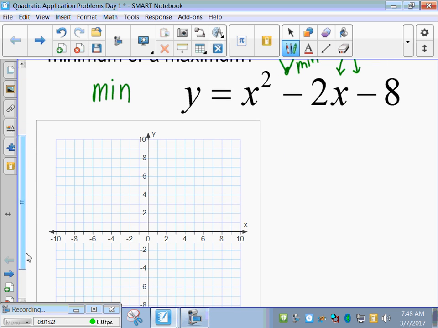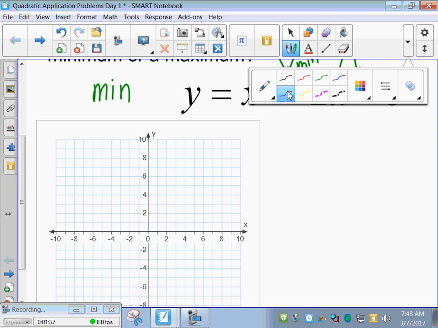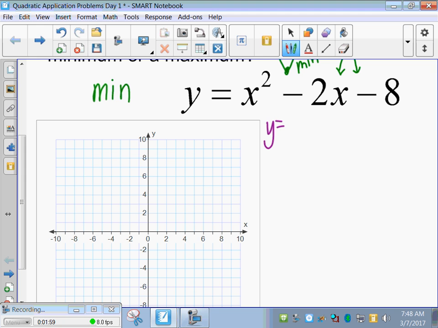So let's go ahead and complete the square, and if you were gone yesterday, hopefully this will solidify it a little more. All right. So what we do is we group our x terms together here, and we put plus a space because I want to make this a perfect square trinomial. And I'm going to move this negative 8 out of the way. And then we take half the middle number. So half of negative 2 is what? Negative 1, and we square it. So I get a plus 1.